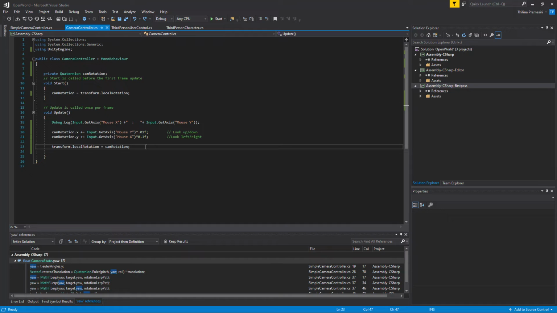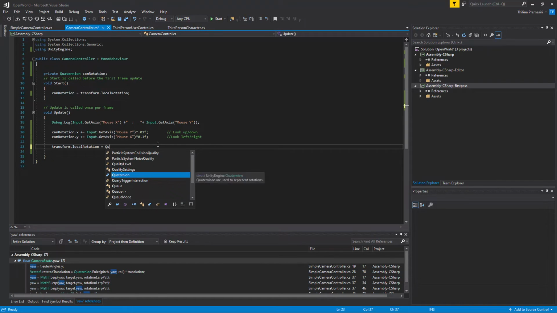So when we set the local rotation, this is a quaternion. So this is also a quaternion, but dealing with quaternions is a little painful. So this is the way we should do it. Quaternion dot Euler.